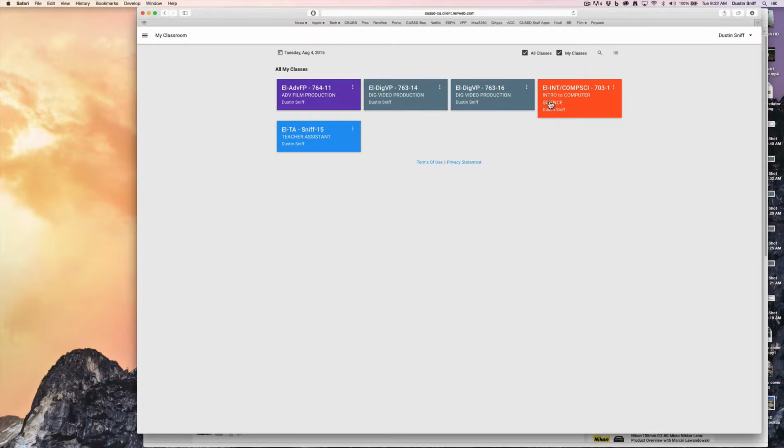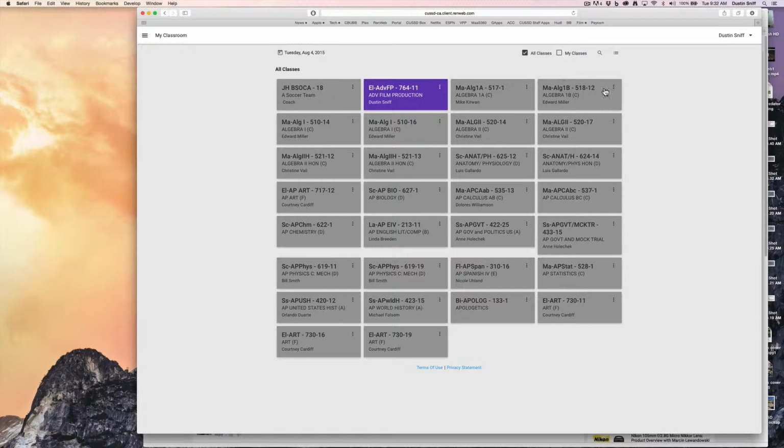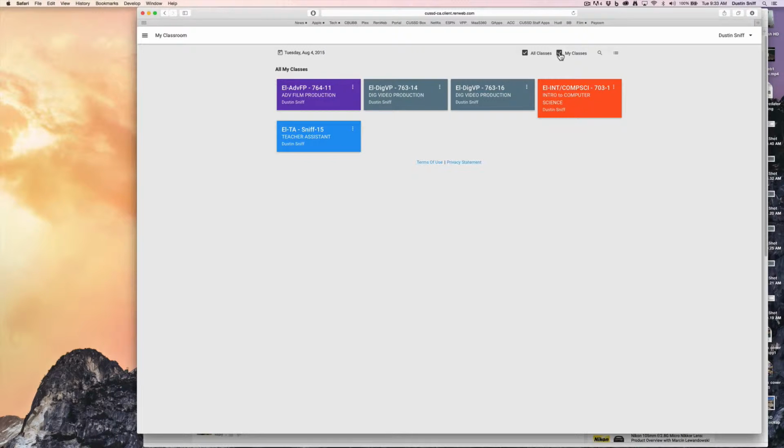But I do see just my general classes that I'm enrolled to teach first semester for this coming school year, 2015-16. If I needed to see every single class that I have access to, which is a lot of classes because of my security permissions, if I unchecked my classes, I then see a huge grid of basically every single class that is scheduled to start. There's obviously way more classes than just this, but you notice I see mine color coded, none of the other ones are. I see the teacher. If I needed to jump in and help a teacher with something, I could go to that screen, but for everything I'm doing on a daily basis, I'm just going to look at the My Classes screen and see what's going on.